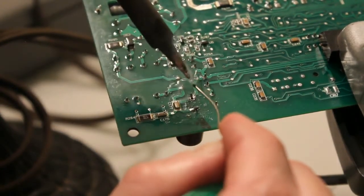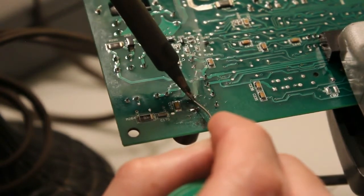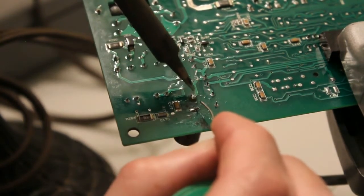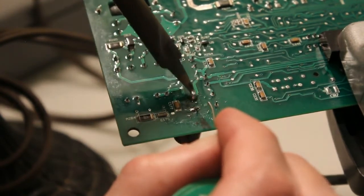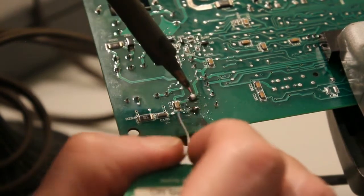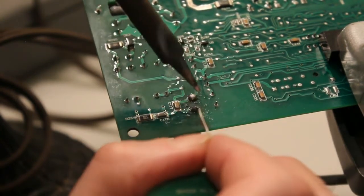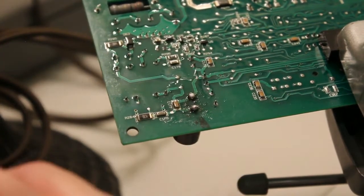I'll put a little solder on the tip there, and I'm also going to feed it as I'm touching that connection onto the tip of the iron. So there's one connection. Just a little more on that one.